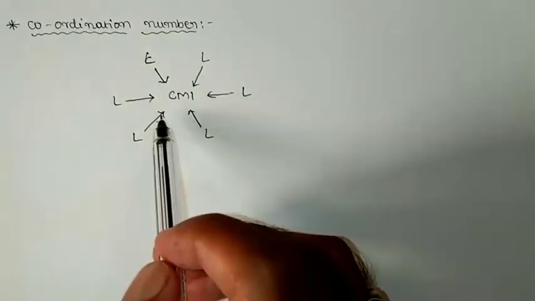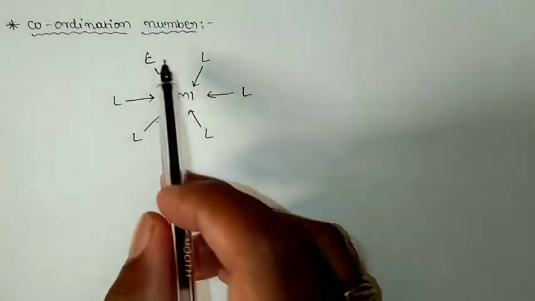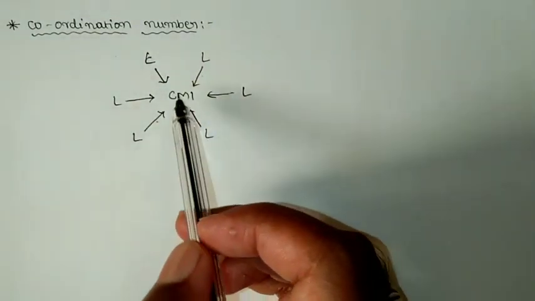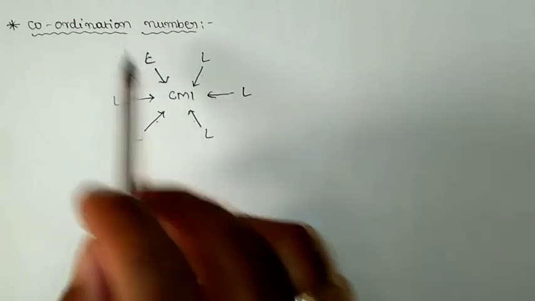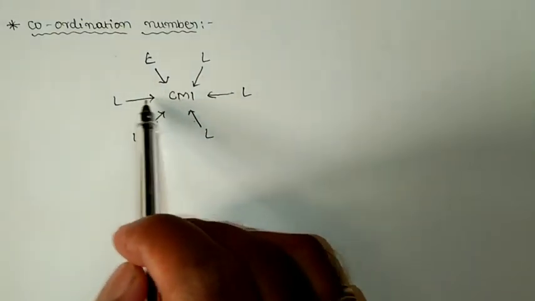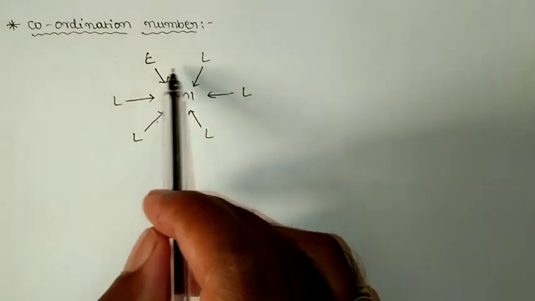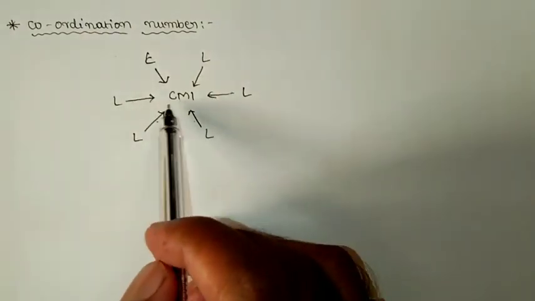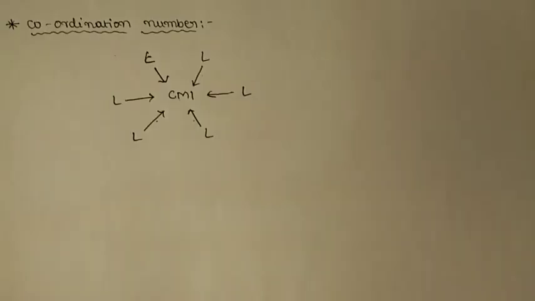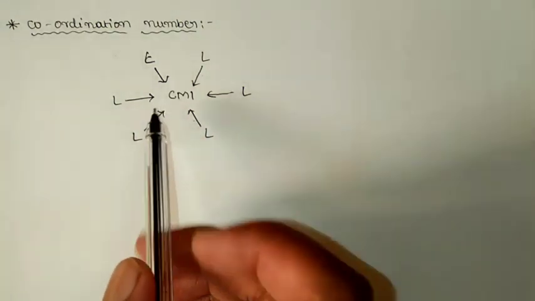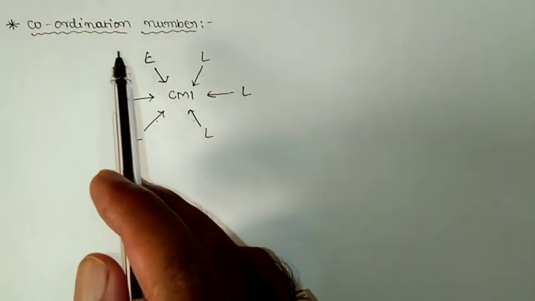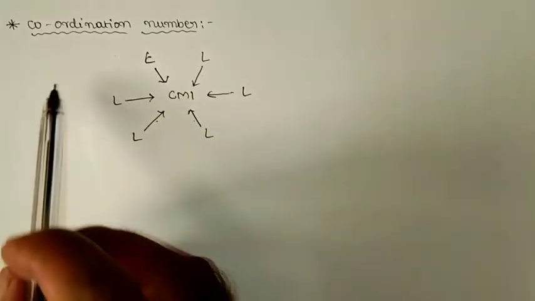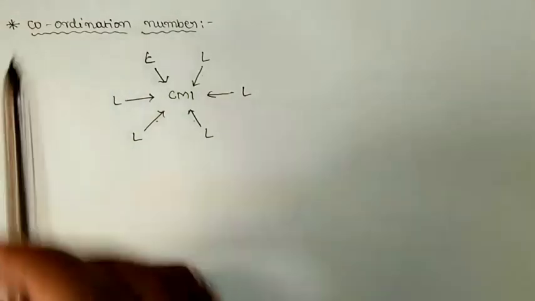That's why I said in the very beginning, a ligand may be a monodentate, bidentate or polydentate ligand. So in order to say about the coordination number of the central metal ion, we are supposed to count the number of ligating atoms present in each and every ligand which is surrounded around the central metal ion. So that is the simple way of saying about the term coordination number. So now we shall consider some simple examples to account for how to determine the coordination number.